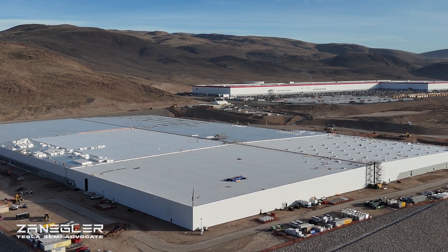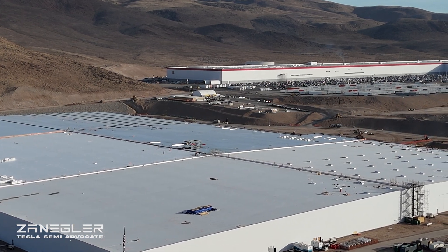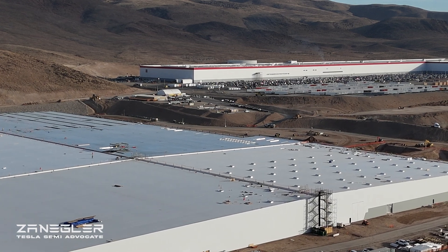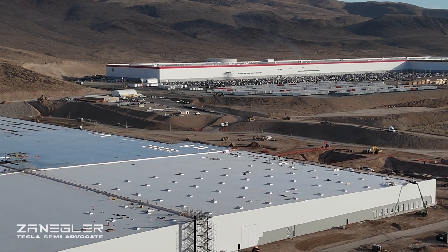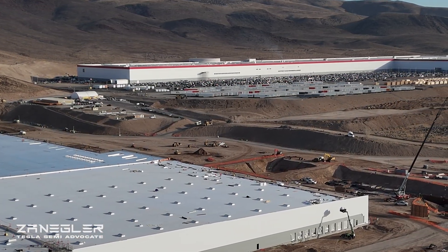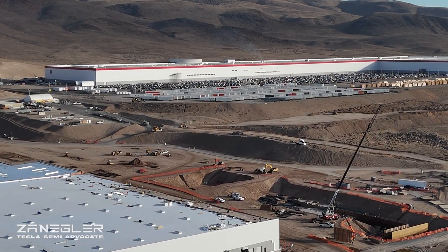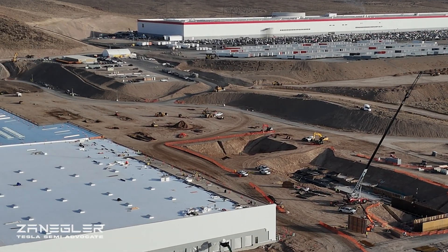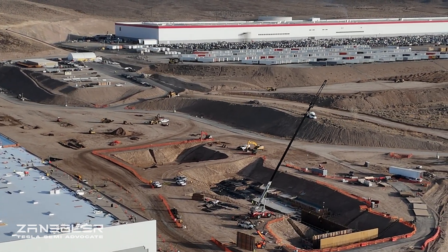We're going to run over and take a look at how the big dog Tesla Semi that's watching over the factory construction site is doing. If you remember last week, I noticed for the first time they had put an actual Easter egg on top of it, which was a lot of fun. We'll come back to Section G earthwork and the form footing pouring project and look at it in more detail.